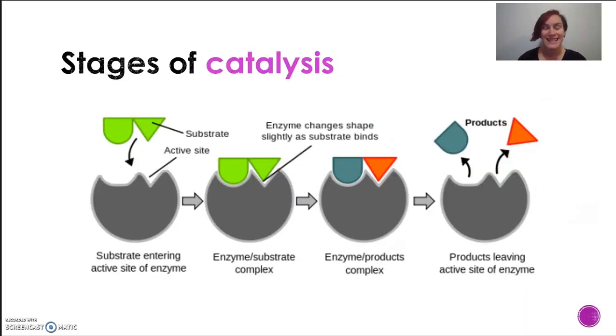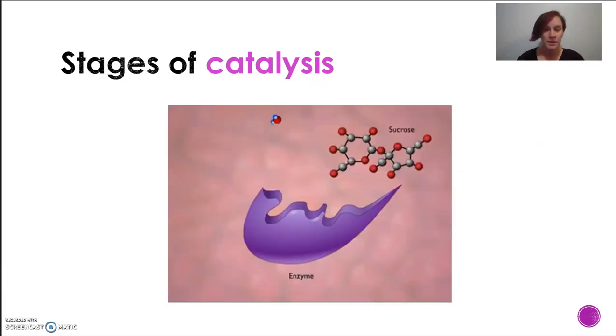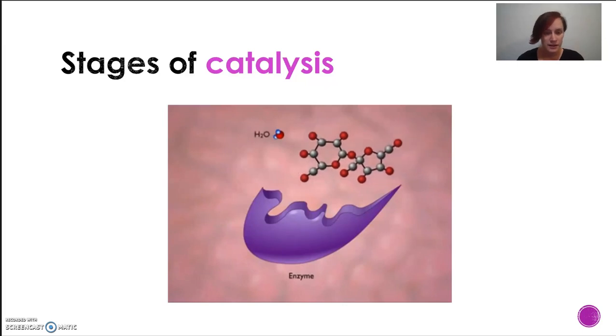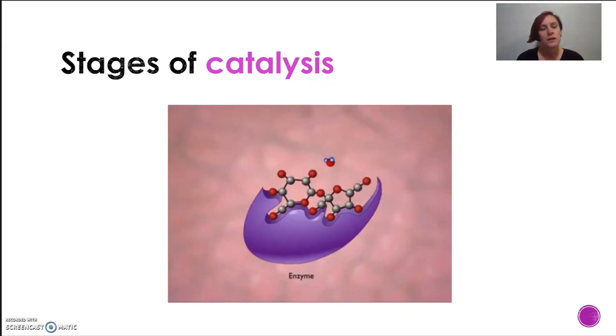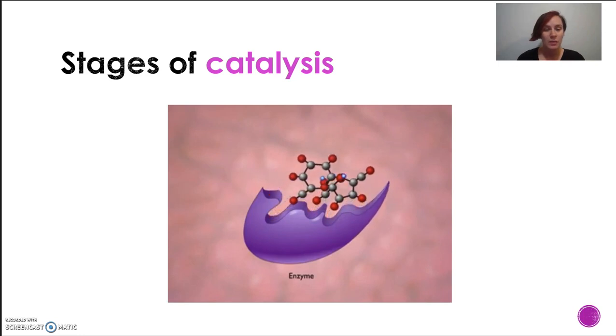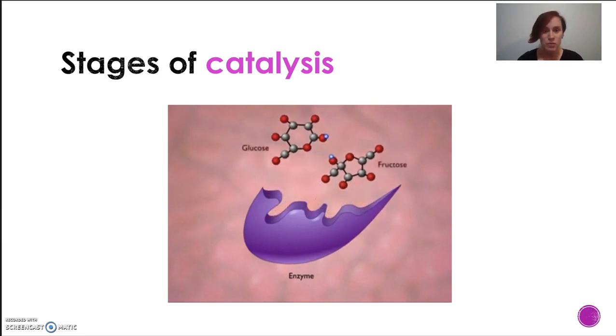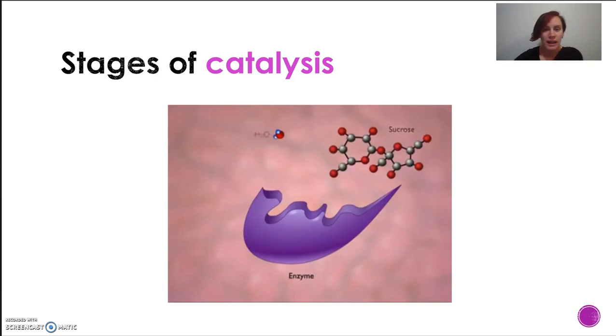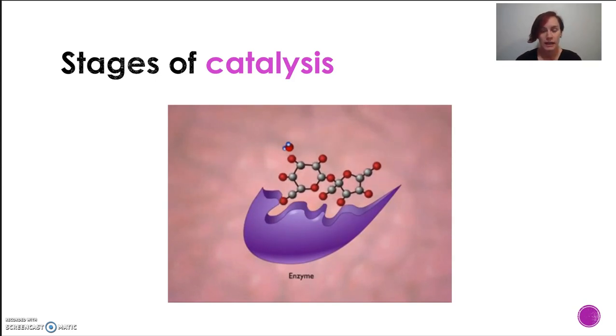There are 3 stages of catalysis, whatever we want to call it, and basically very simple. The substrate is binding to the active site, the substrate is being changed, and then the products that have been created are released and they vacate the active site. So the reaction may break down molecules like we're seeing here, or it might actually do the opposite, so it might actually be bonding them together. So nice little animation. You can see that a giant molecule is going to be broken down into 2 things there. We require that water molecule there to assist, and we're turning a disaccharide into 2 monosaccharides.